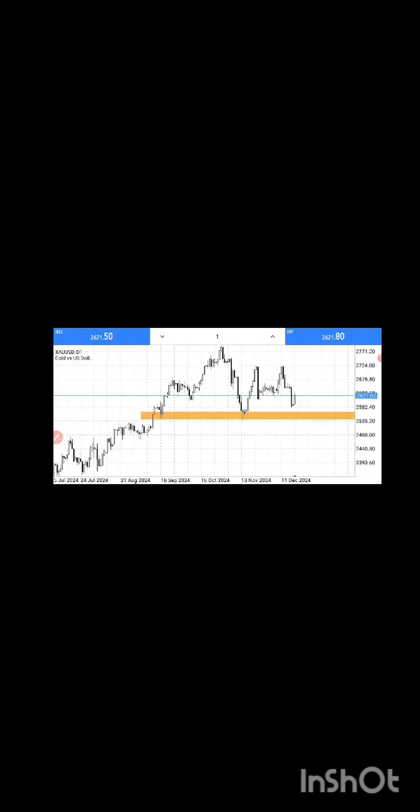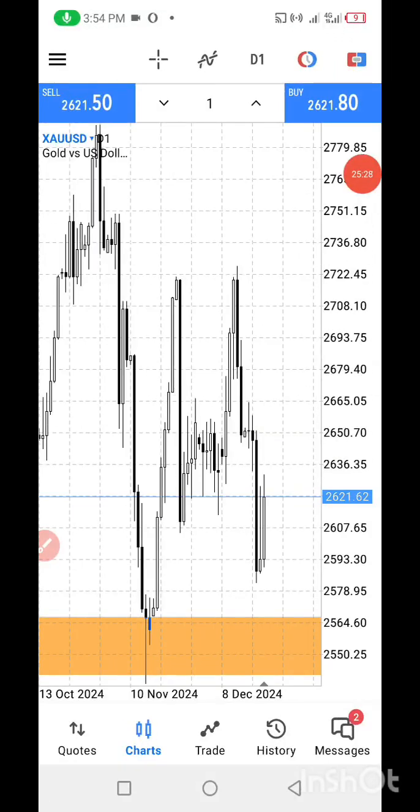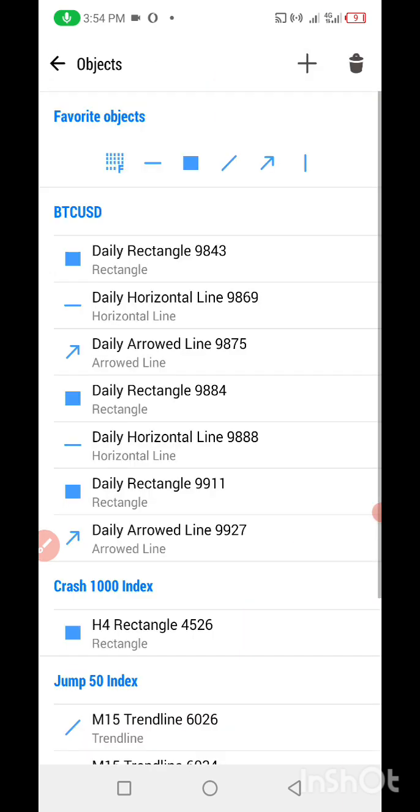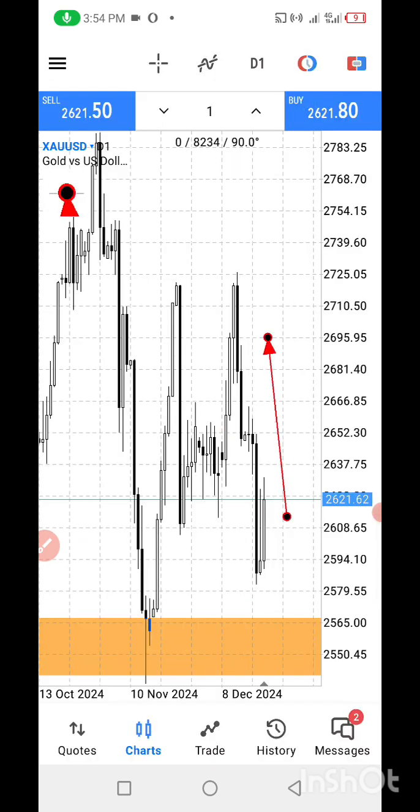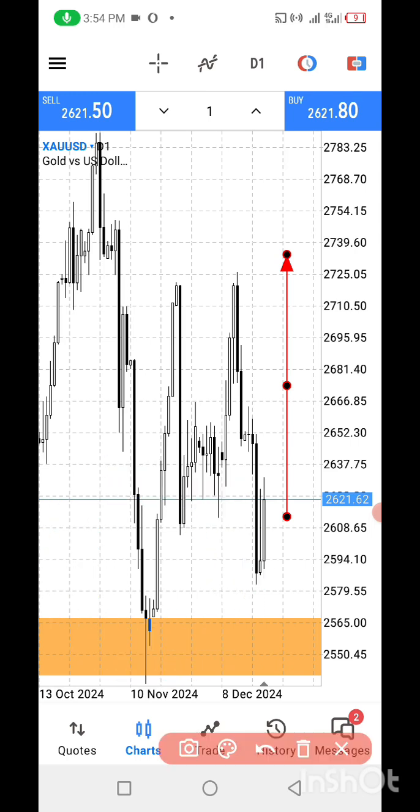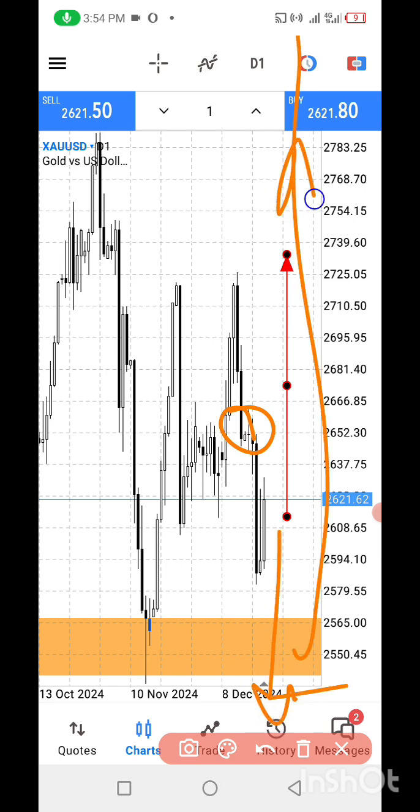And right here, I don't want to go extra deep, but this is the topic. This is what I have to offer here. Okay. But based on the market cycle, I also expect that if gold fails to break out of this loop to the upside, I expect gold to crash down and kill liquidity, sweep, and then pump to the upside. Okay.